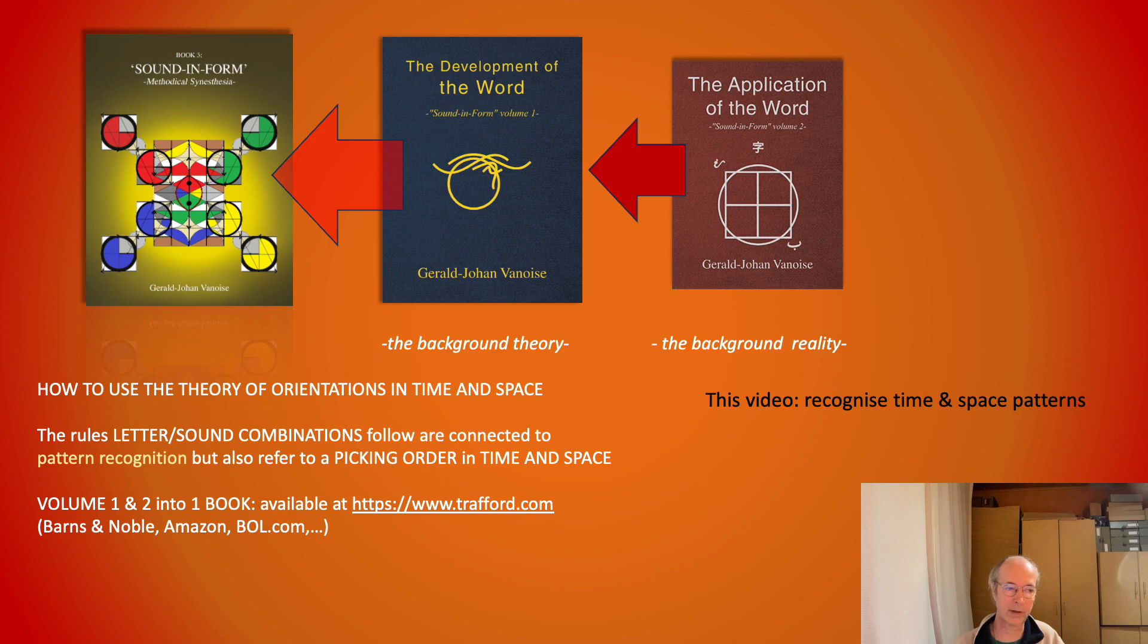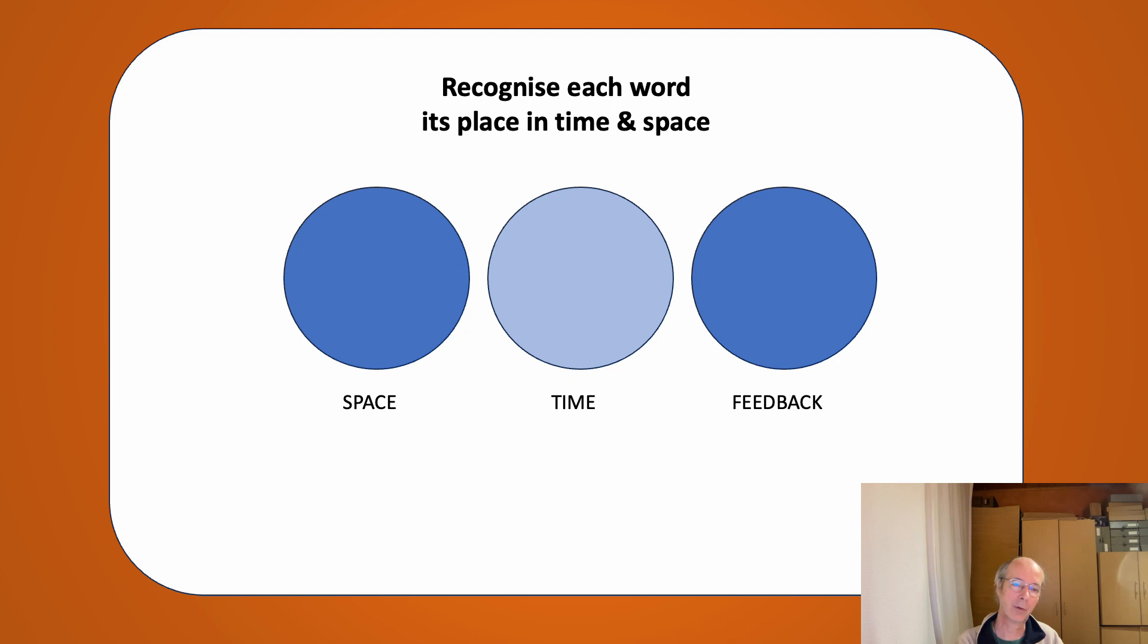They have a reason why they are in that kind of order. They also follow an order just like 1, 2, 3, 4, 5, 6, 7, 8, 9 is following a certain order. This order is placing every letter on a certain point in time and space. That's more or less all the letters in three different aspects.